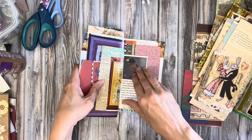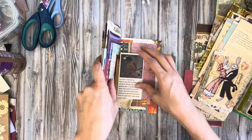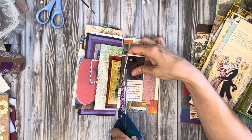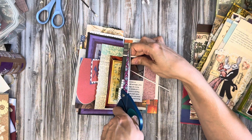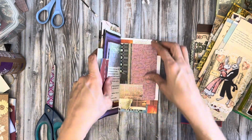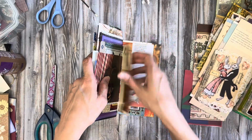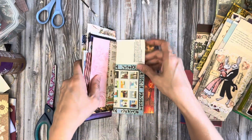That little guy. Might have to trim that one. I'll just trim it now so we don't run into any issues. Sometimes when you go to sew that signature, all of a sudden the flap gets sewn in. We don't need that. And there's lots of room for collage in here to add stuff. So that's exciting.